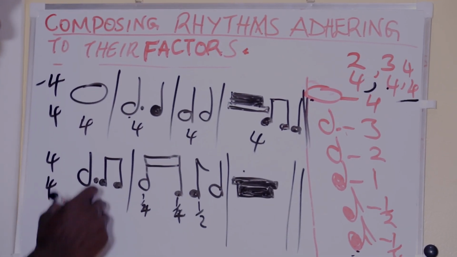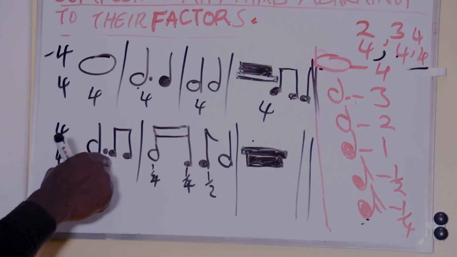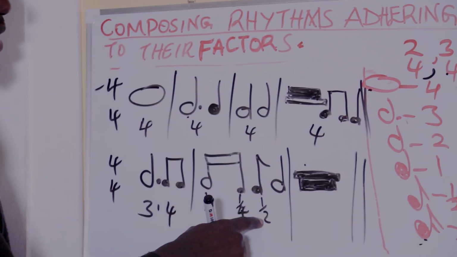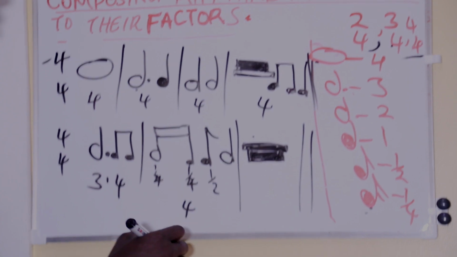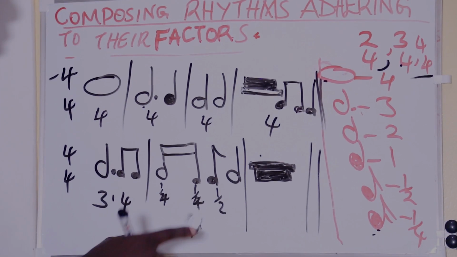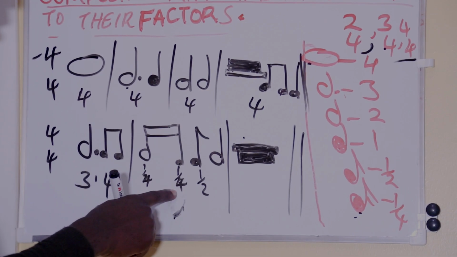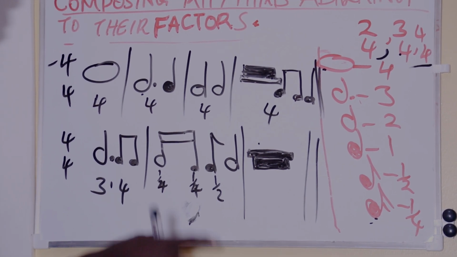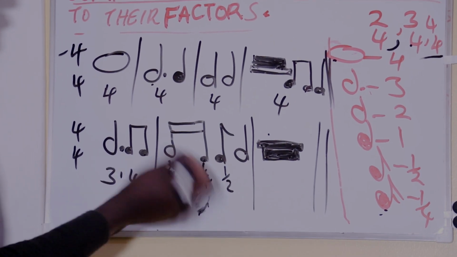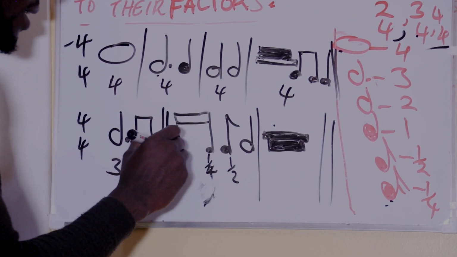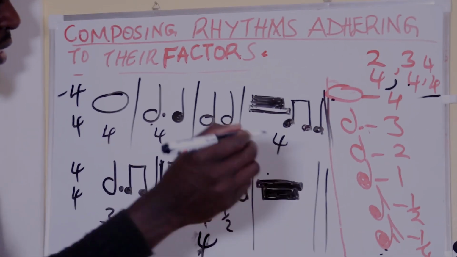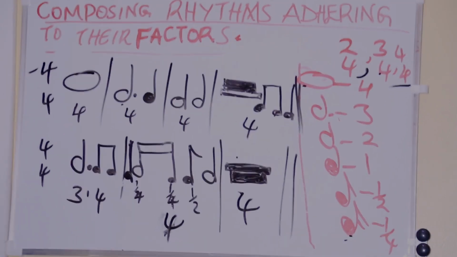Then we finish. So when we do our mathematics, 3 plus a half, that is 1, so you get 4. A quarter plus a quarter, a half plus a half, 1 plus 2, that is now the importance of confirming. You see, a quarter plus a quarter is a half, plus a half, 1 plus 2, that is 3. Have we balanced this bar? No. So what does that mean? Compose another beat. To make it now full, we give it a crotchet. So plus 1, you will get 4. That one is balanced. And this is the rest of our semibreve.